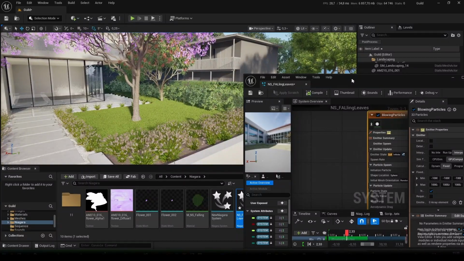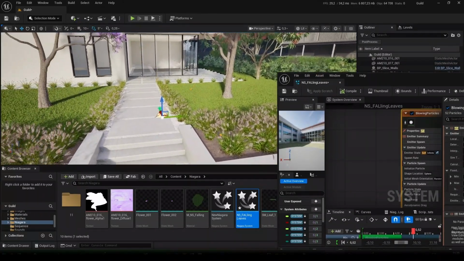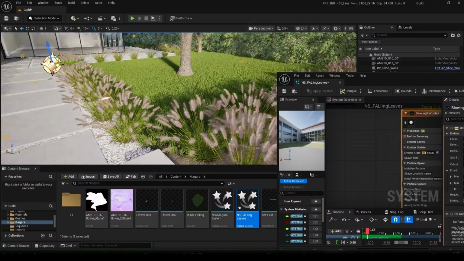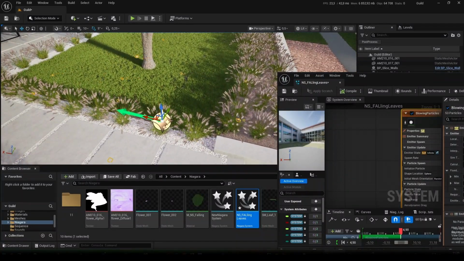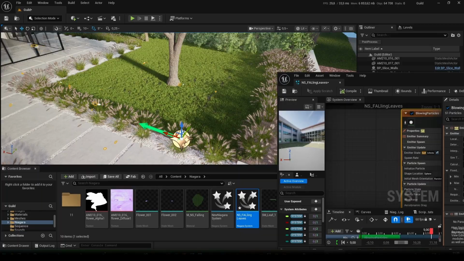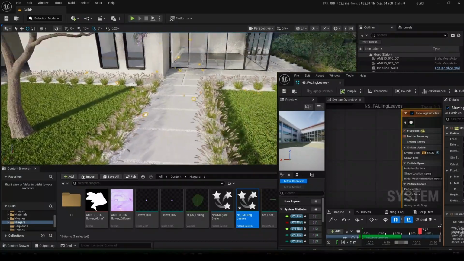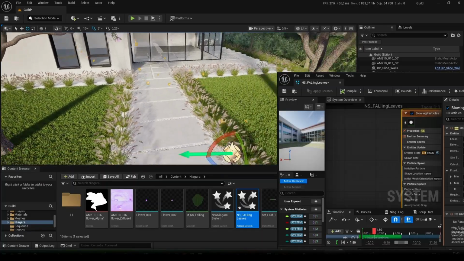Let's add it to the scene. I'll move it a little like this. Let's raise it higher. This is what it looks like. This big arrow shows the wind direction. Let's turn it sideways. And you see the sprites are already flying.